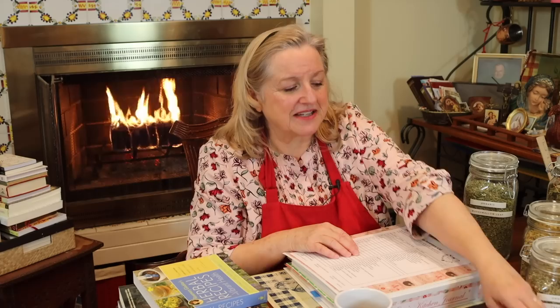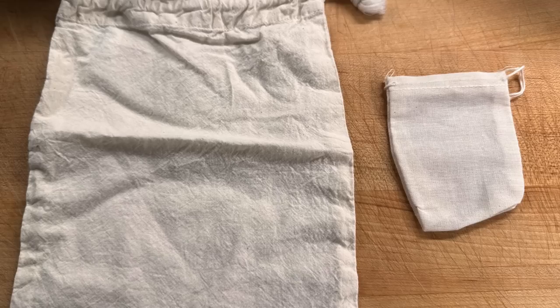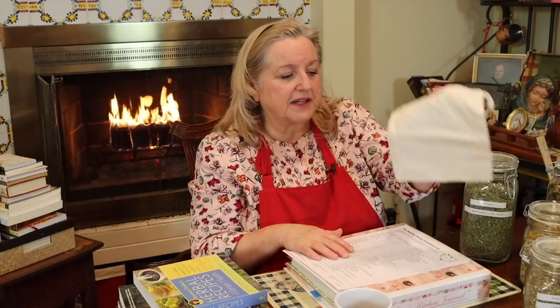We'll talk about these in a minute as part of the supplies section — these are just little muslin bags. If you want something that's not disposable, you could get these unbleached little muslin bags, often made from organic cotton. They were affordable when I bought them. You could put your herbs in here and then put them into the vacuum bag and use the FoodSaver to seal it. I'd be interested in hearing from you if you've tried that and were happy with the results.